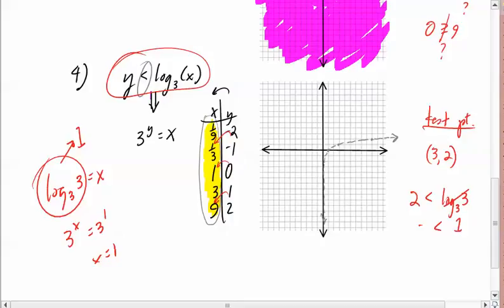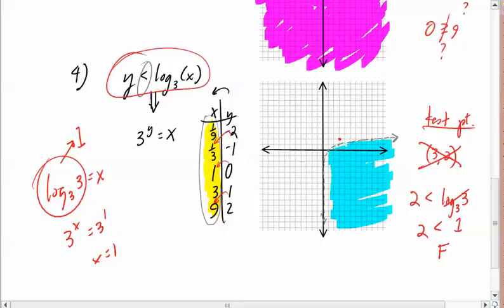So then I'm going to check my inequality. Is 2 less than 1? False. It's not less than 1. So I know that this point right here is not going to make that thing true. So the point over 3, up to this point right there is on the wrong side. It's not on the true side, it's on the false side. So now I'm going to take my highlighter and I'm going to shade below it.